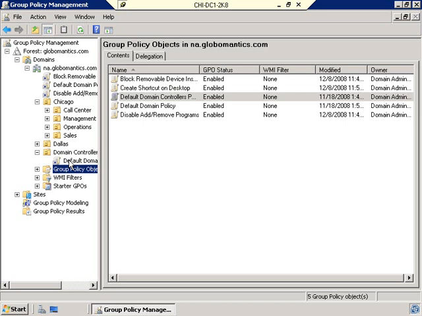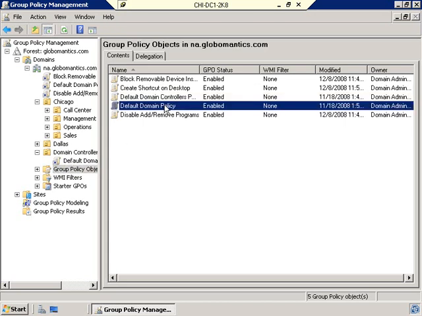And pretty much they are just what they sound like. The default domain policy is just a set of settings that affects everybody and everything in the domain. Some people believe that it is better to modify this policy than to create these other group policies that I created. And other people believe that you should create individual policies for the different areas of management. And more specifically, for all intents and purposes, you just never touch the default domain policy. Either way, there is no one right or wrong. These are just different ways of thinking.